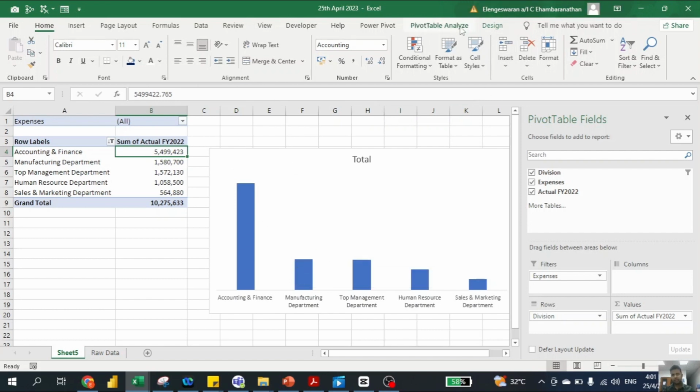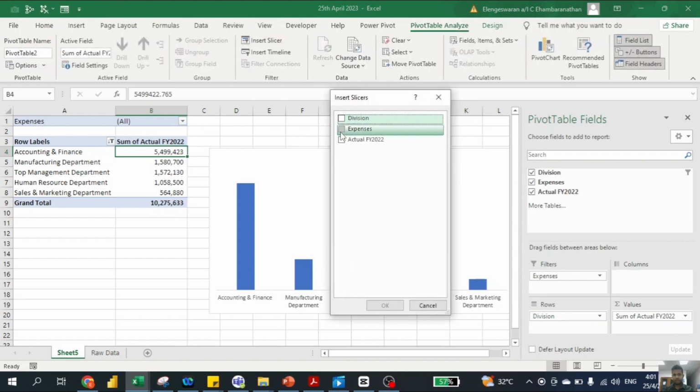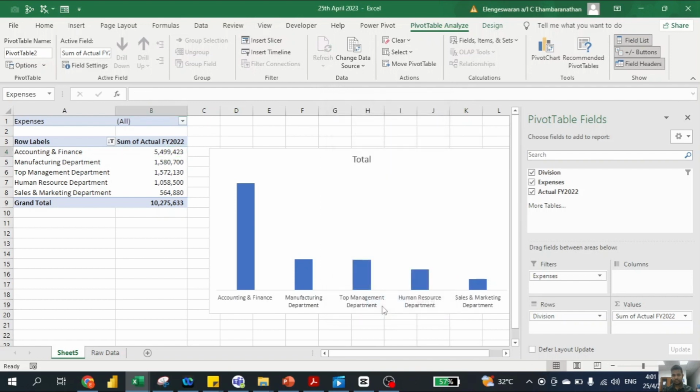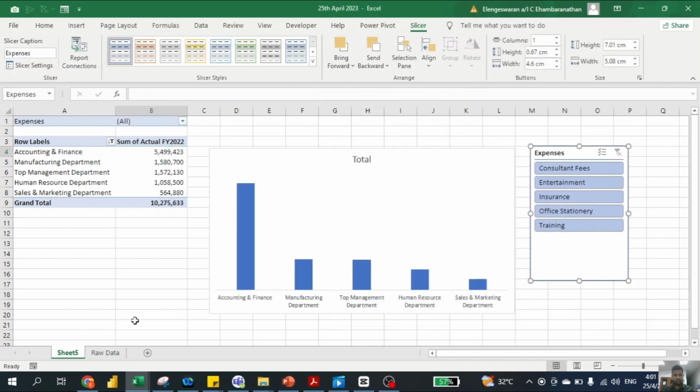And then next thing is I go to pivot table analyze, insert slicer, expenses. There you go. So now this is your data, this is the expenses. And then I'll rename this tab as pivot table.